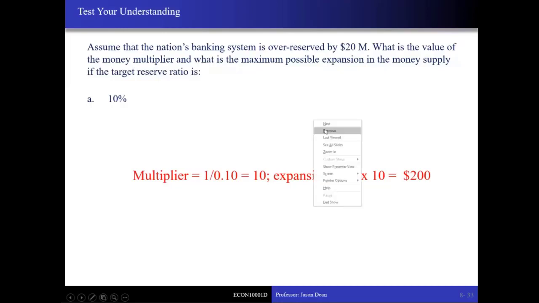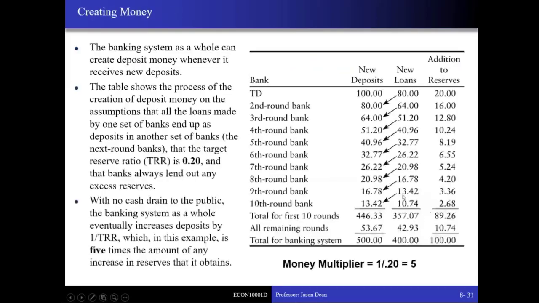And again, let's just go back for a sec to that slide. It's telling us this total new deposits. Okay. It's also including this initial one. So don't get too caught up in that, but I probably won't ask a question that you'd have to worry about on a test. But this question's asking and saying the money supply.